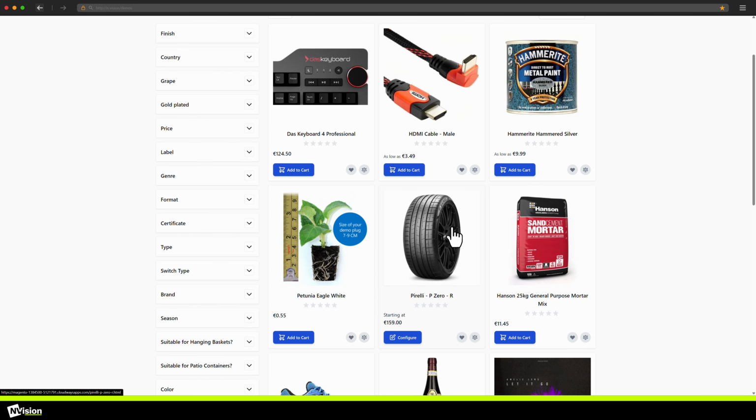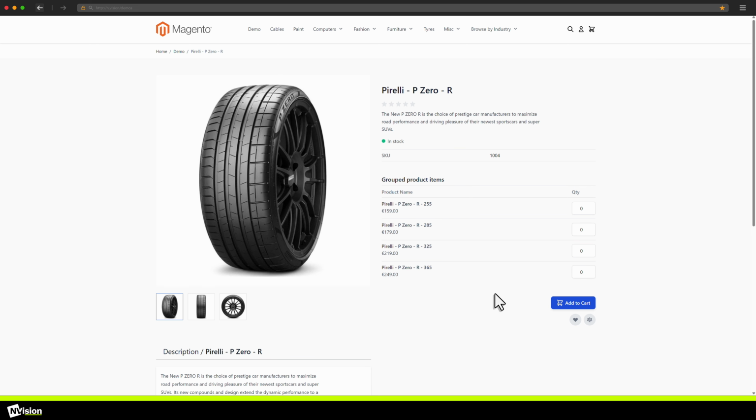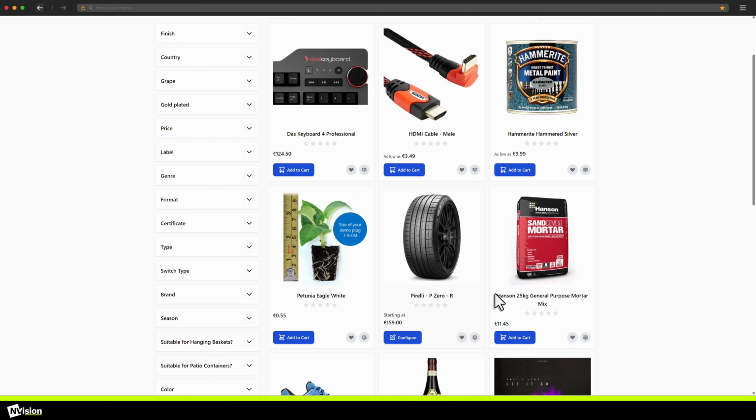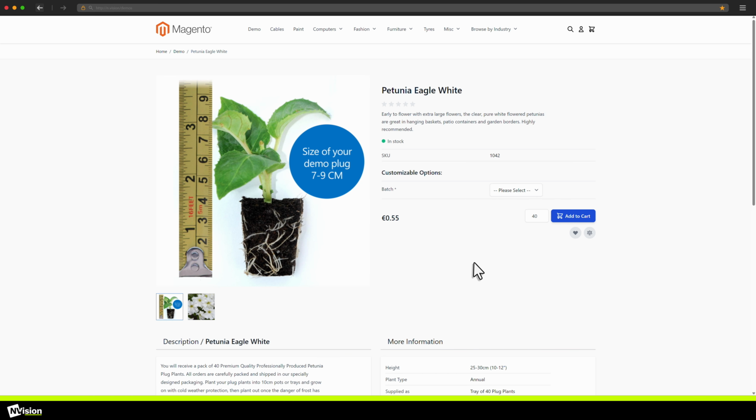We do the same with the tires here, but then this is items and item variants displayed in the form of a group product here in Magento. But all these complex types of products are possible with the integration as well. Here's another different type of item. This is just an item actually, but then with a custom option on it. In this type of business, people usually buy these products way before they are grown. So we needed an extra input field allowing the users to select a certain batch or week number from which they want to buy these products.